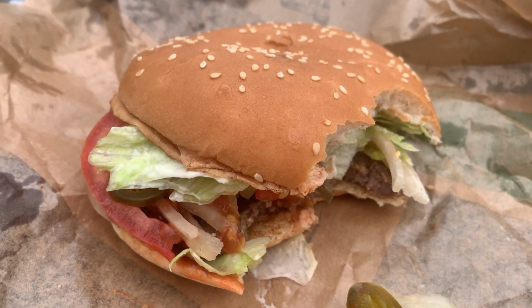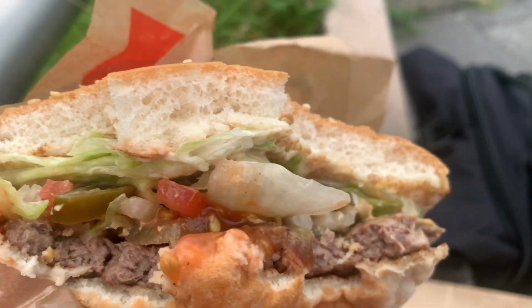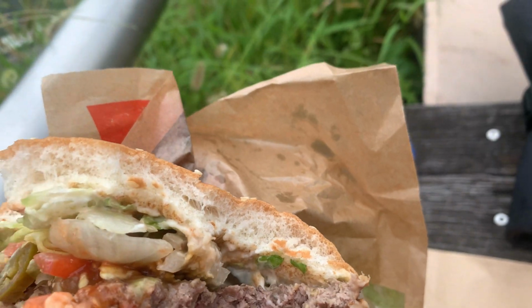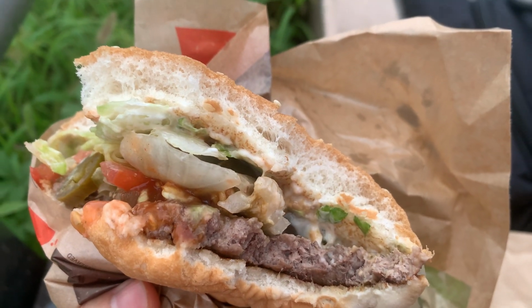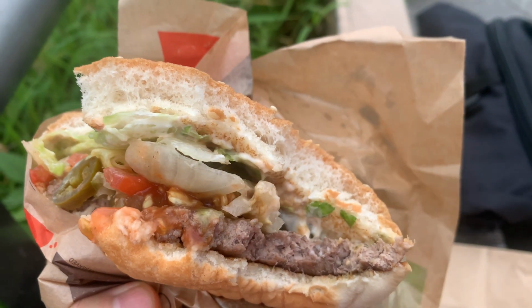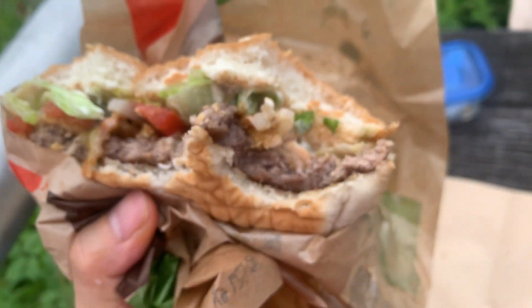So I've taken already, I think, 4 bites, and there's still a lot left. I'm gonna try to finish it in front of you guys, but maybe I won't. Let's see how many bites we get. That's the 5th one. It's been a while since I had a Whopper. I definitely like this Whopper here. Another bite. So these are pretty big bites too.